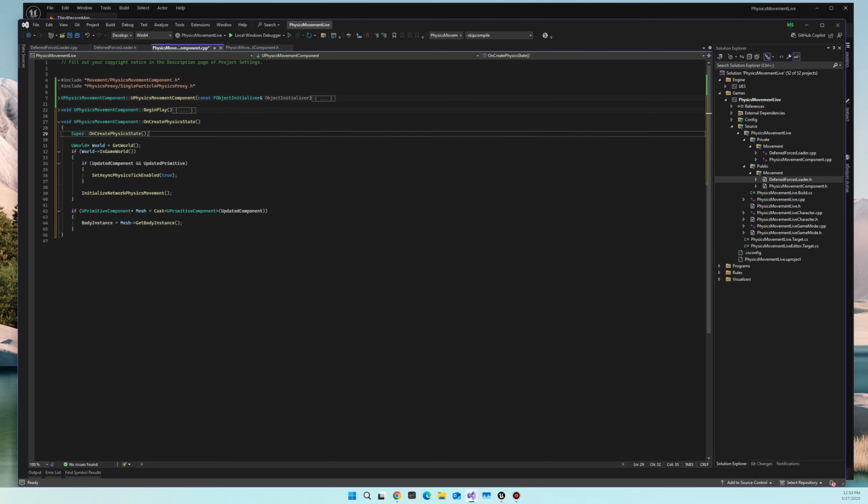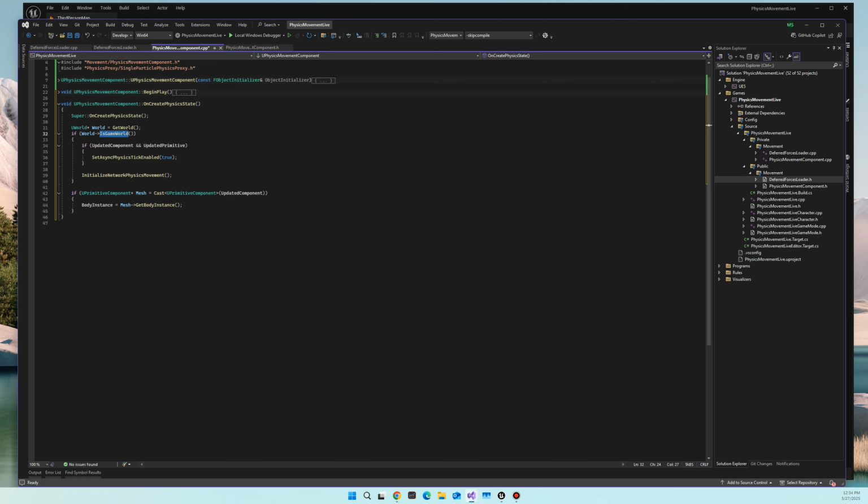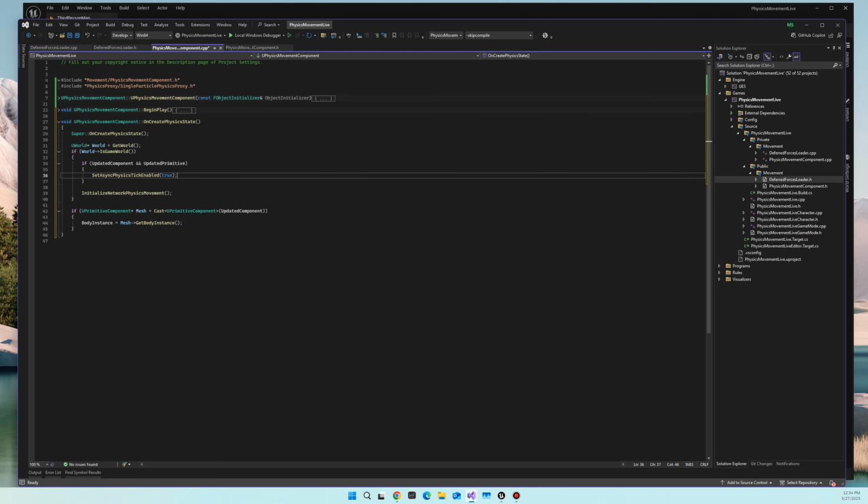Again, we're going to refer back to the on create physics state in the movement component that we're inheriting from. Then we're going to add get world. We're also going to check to see if is game world. If it looks good, then we'll set the async physics tick enable to true so that we can start using the async thread.